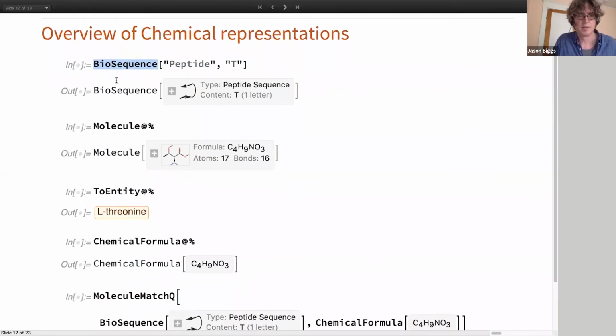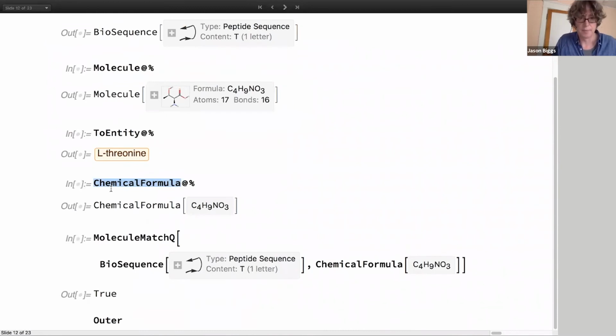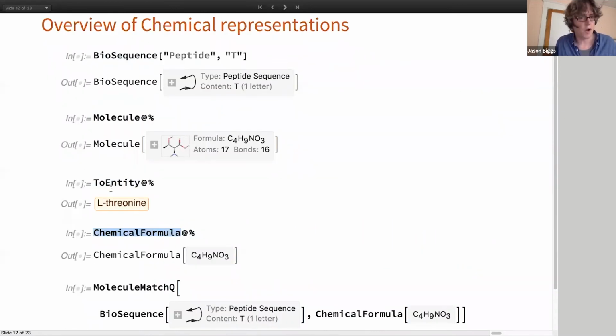these different levels. You can have a biosequence, you can convert that to a molecule, you can convert that to an entity, and you can convert that to a formula. These all are trying to represent the same thing, but at different levels, with different information available. With the biosequence, you can take its complement. I don't know enough to know if that's a reasonable thing to say when talking about a peptide, but you can do translations to get the DNA that was needed to encode this peptide, things like that.